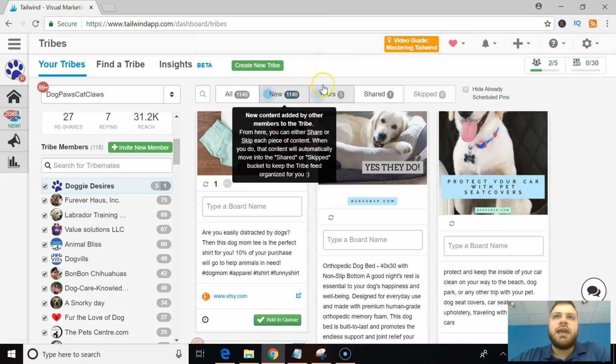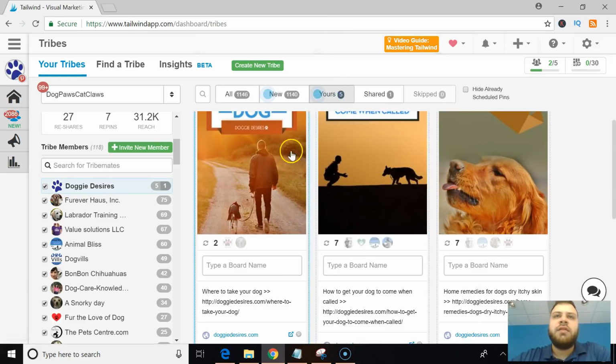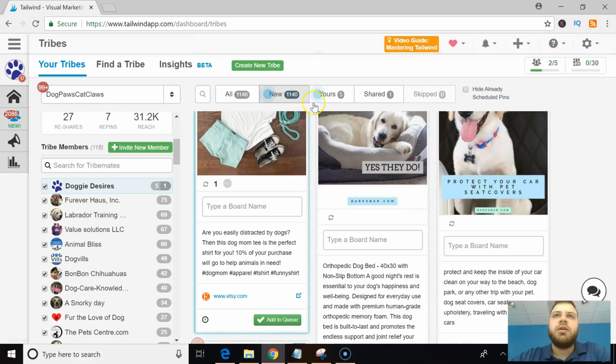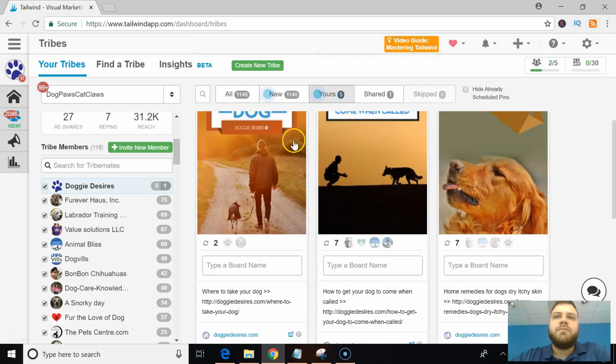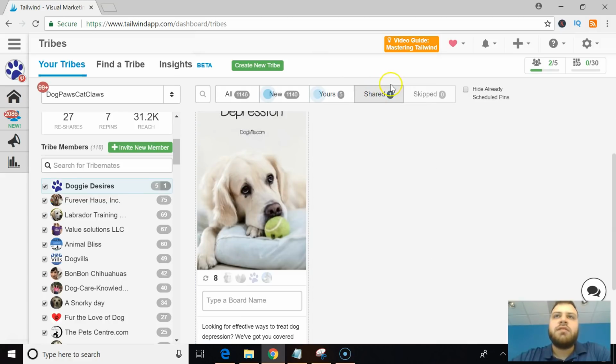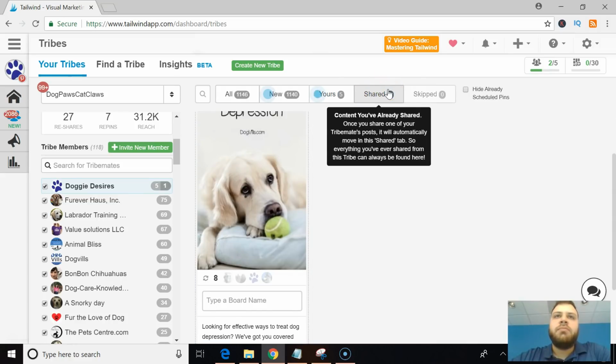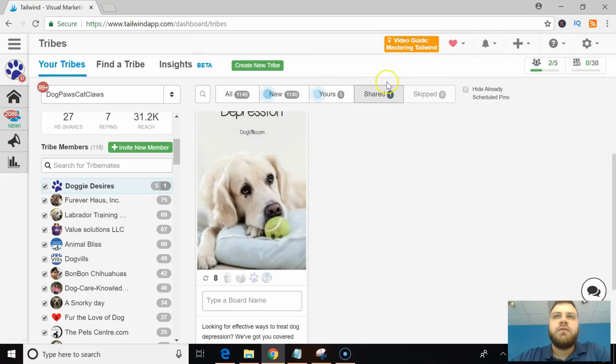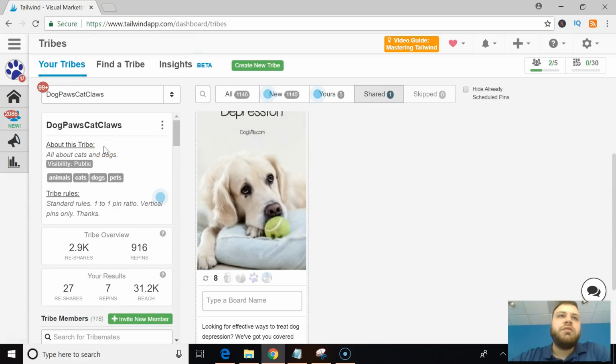So it's a give and take. You're adding pins that will be shared by others, and you're sharing pins from others as well. So in this particular case, I've shared 5 into the general pool, the general tribe, and I've shared 1 of someone else's into my profile. So generally you want to try to keep it 1 for 1 if you're trying to be a good person. I have to go in here and share 4 more to catch up. So that's once you're in a tribe, which is really, really cool, because again, this is just free traffic. It's people that are waiting to see your pins and then pin them for you to get you more visibility. So I highly recommend you use tribes.